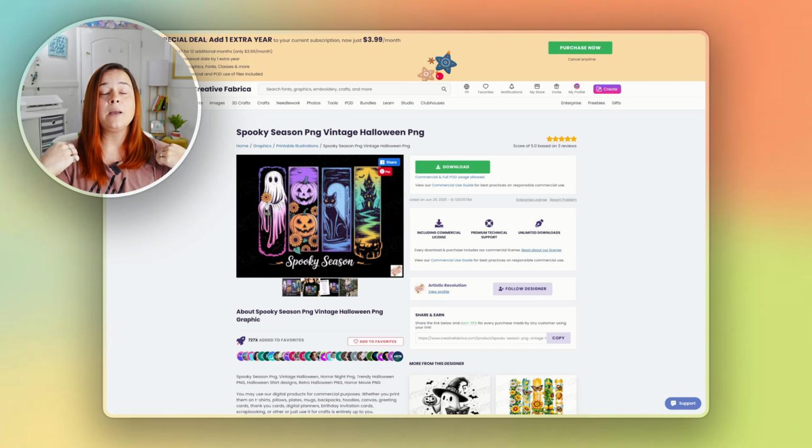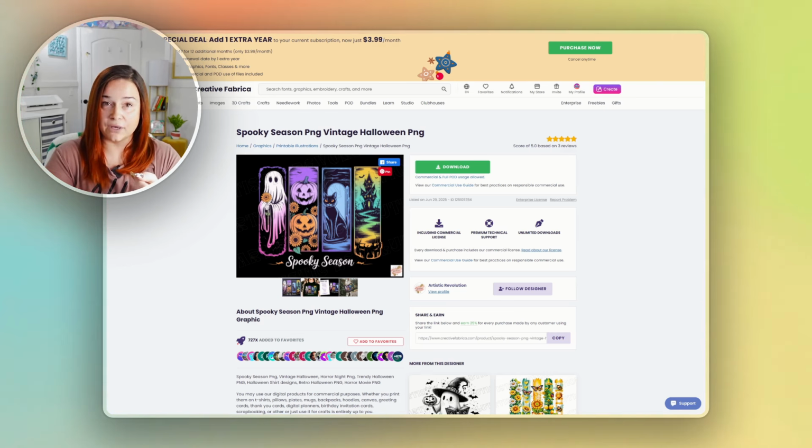But if I am putting my designs or my print-on-demand merch on a platform, then I have to follow the rules of that platform. So you're following the rules of wherever you get your designs, if you're not making them yourself, obviously, and then you're following the rules of the platform that you're selling on. So make sure that you understand that you need to comply with both of those.